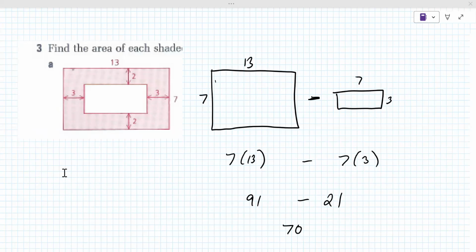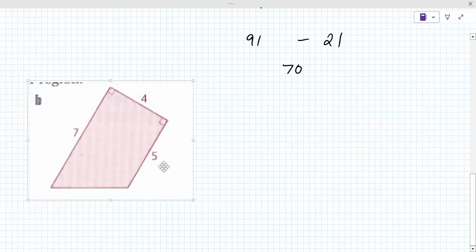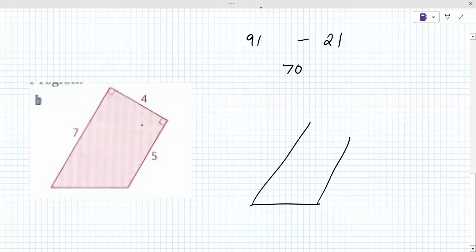Okay. All right, so if you were given a question like B on your exam, you would want to rotate your paper, not your head. You don't want to put a crook in your neck. You want to rotate that until you realize what the base is. The base is usually the thing that it's sitting on. Now, you might also recognize what this is, but at least if you were to rotate it, you would see that there is 1 pair of parallel sides here, and this 4 here is actually the height.